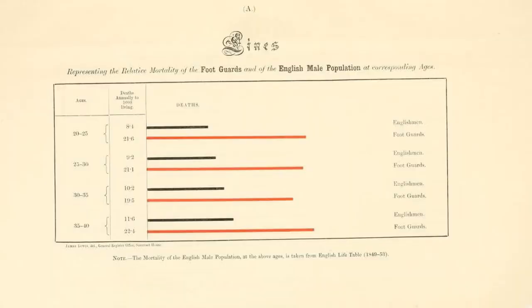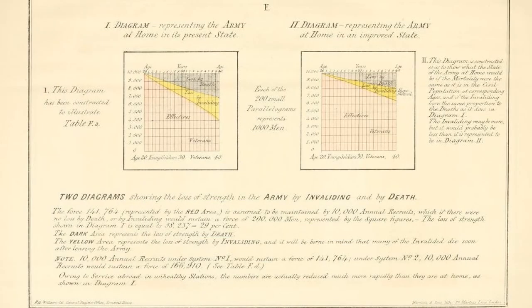I want to share just a few of the graphs that she personally created and shared with the heads of the British military, which ended up leading to significant changes in how battlefield nursing ended up being administered. This first one is a side-by-side bar graph that she created where she compared the death rates for typical Englishmen with the actual foot soldiers going to war based on their ages. That was one of the first times someone used a side-by-side bar graph like that. She also created nice line graphs where we're talking about mortality rates of young soldiers and veterans and the population as a whole and what's going on and what are they dying of.